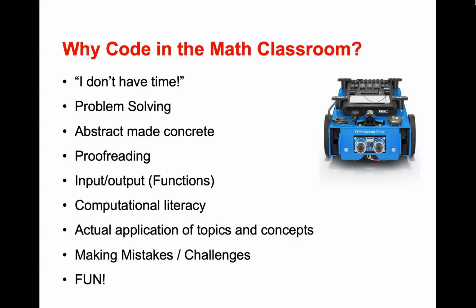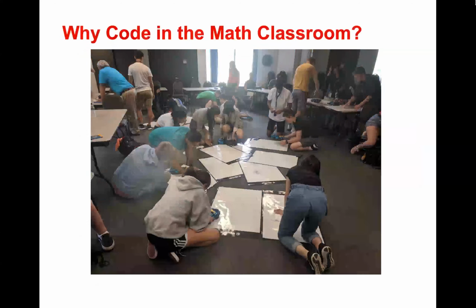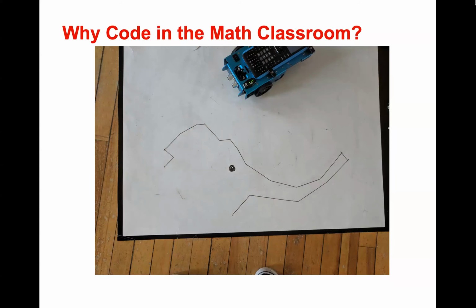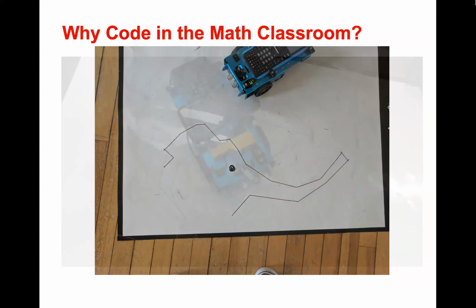So, this is what a classroom can look like. Why code in the math classroom? Look at the engagement of the students already. This is Paul's classroom, and mine looks very much the same, where kids are on the floor, actively engaged in what they're doing. We're just going to share a couple of ideas and come back to some of these. They're being creative, whether it's a design. Here they created an elephant. And Paul talked about this one right here.